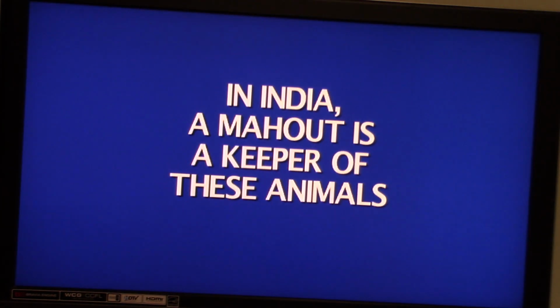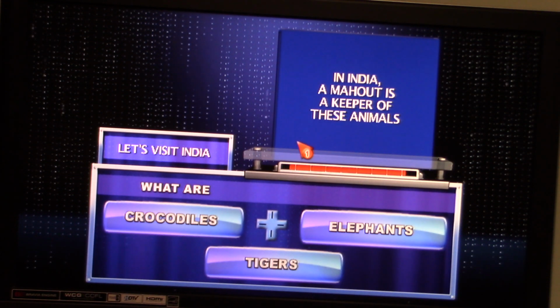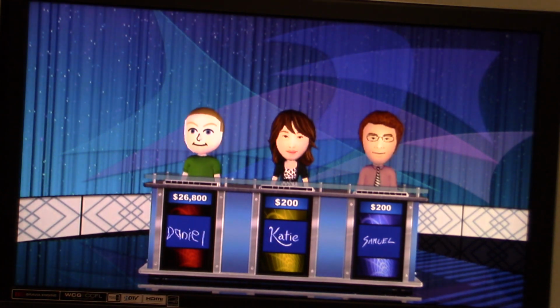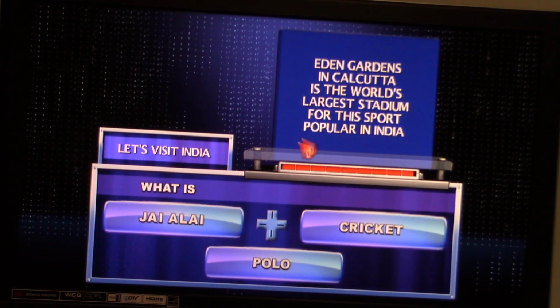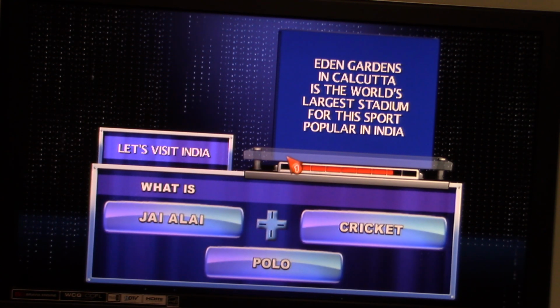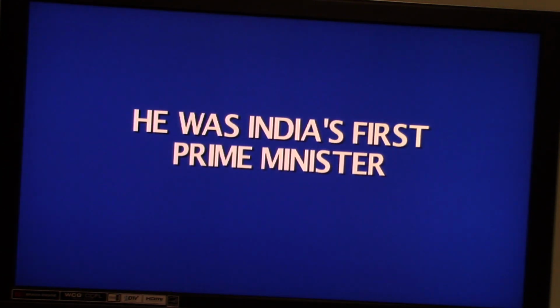Let's visit India for 1,200. In India, a mahout is a keeper of these animals. Let's hear it, player one. What are elephants? That's right. Let's visit India for 1,600. Eden Gardens in Calcutta is the world's largest stadium for this sport, popular in India. What is cricket? Got it. Let's visit India for 2,000. Player one again. He was India's first prime minister.